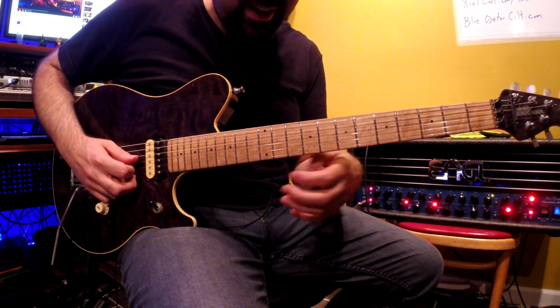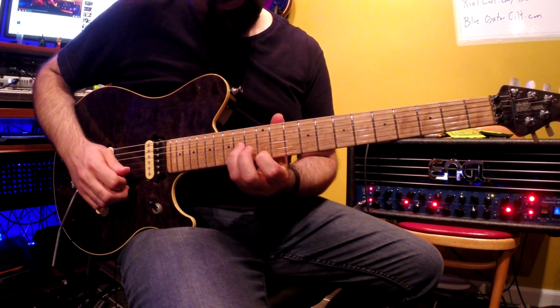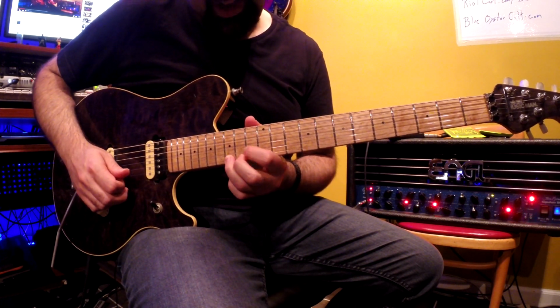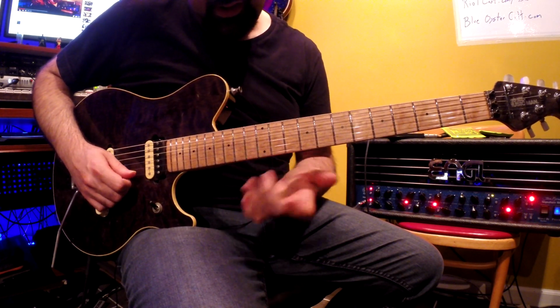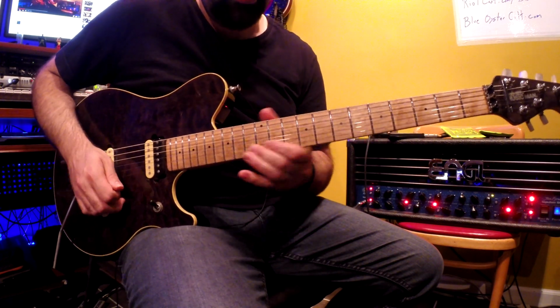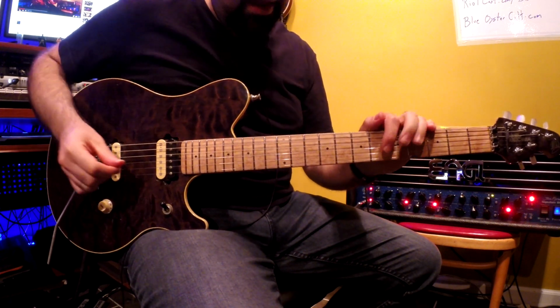So we have 8, 9, 10, 12, 11, 14. Then go back to 9, 12, 11, 14. And then we have 12, 15, and then resolve it on the F, which is the 13th fret on the E string. So here's what that sounds like all together, nice and slow. Remember, it's all downstrokes, hammer-ons.